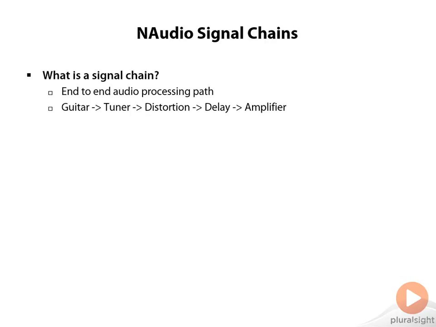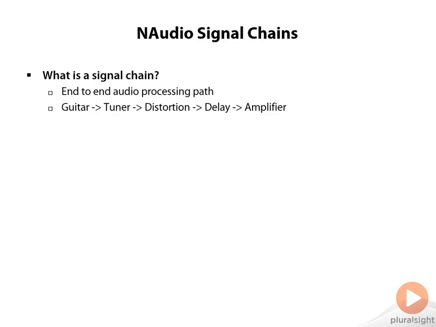To finish this module, let's have a look at signal chains in mAudio. What is a signal chain? Well, simply a signal chain refers to the end-to-end audio processing path that you put together. It's sometimes called the audio pipeline or an audio playback graph. And in the course I talked about earlier, Digital Audio Fundamentals, I give several examples of audio signal chains. But I'll just give you one example here.